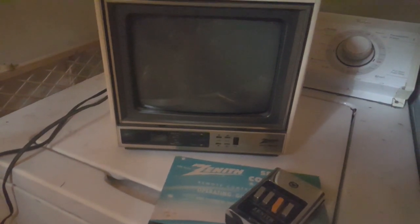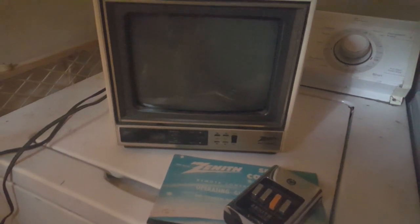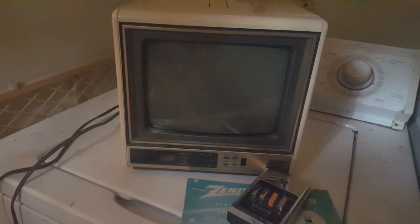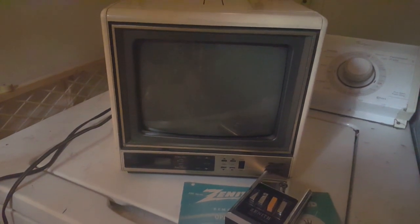Well, I got a parts set, I guess. But mainly, I got it for the remote. Might be worth something, I don't know. I'll see what I can do with this thing, and like I said, it'll probably be a parts set.